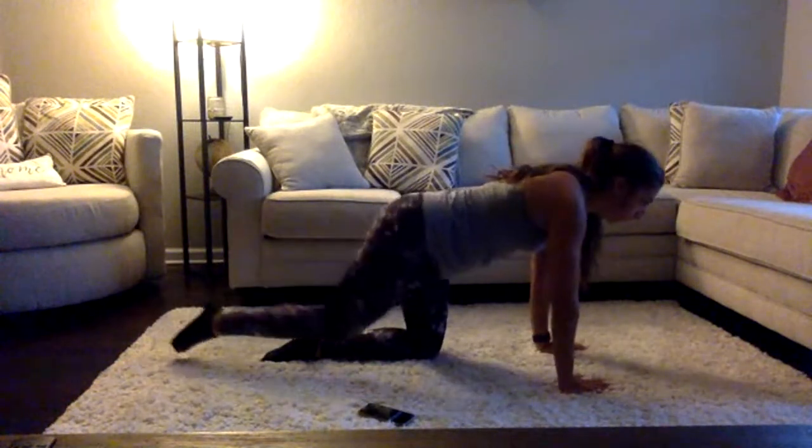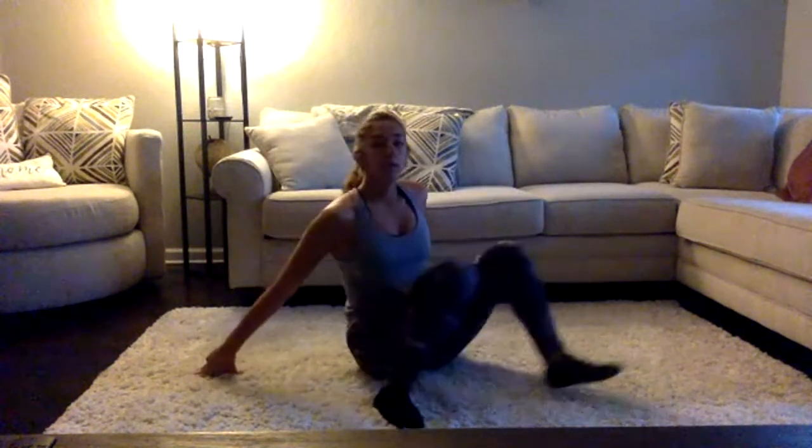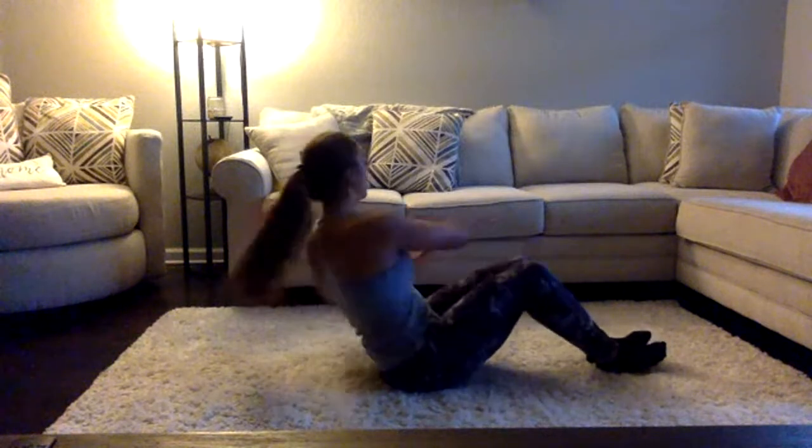3, 2, 1. Come through to seated. We're going to do Russian twists now. So you guys want to make sure that your shoulders are rolled back. We have good posture. We lean back to engage the core, and then we'll begin our twists side to side. In 4, 3, 2, 1. Go. Twisting side to side.